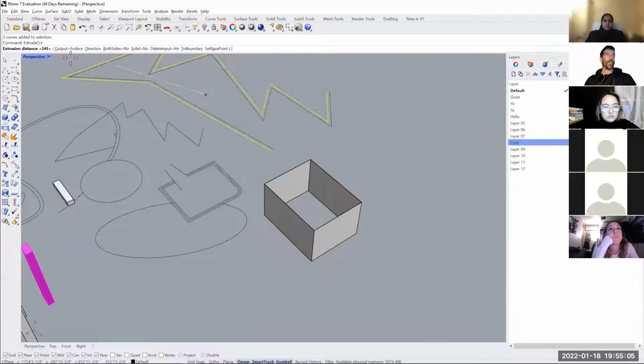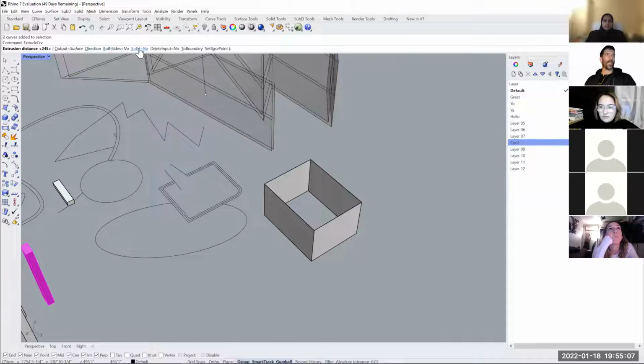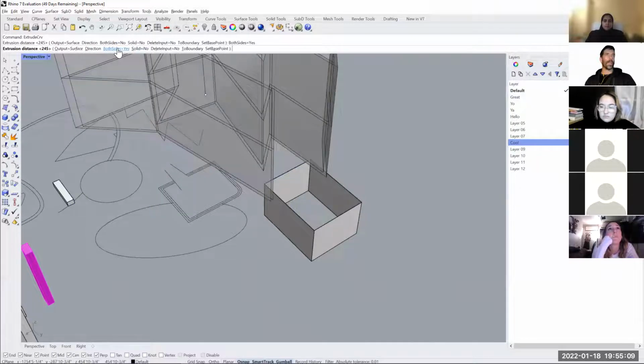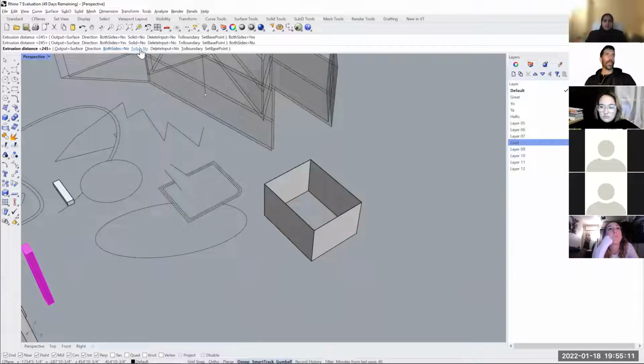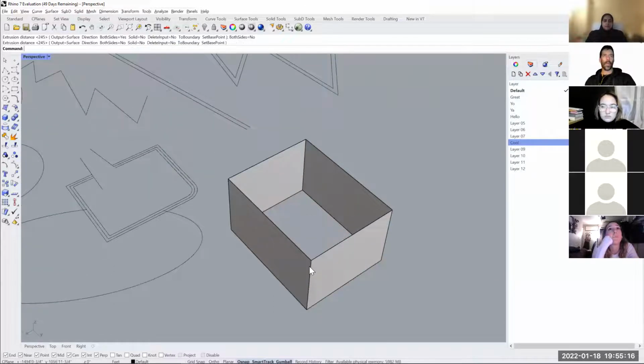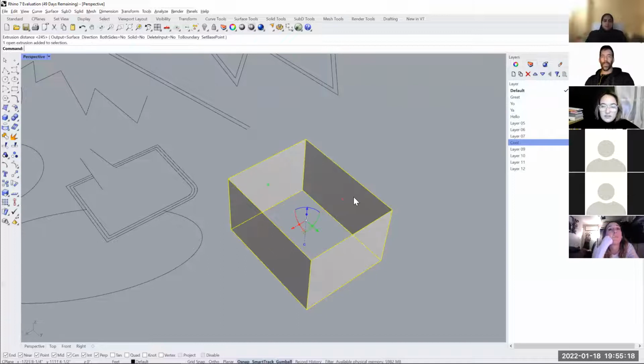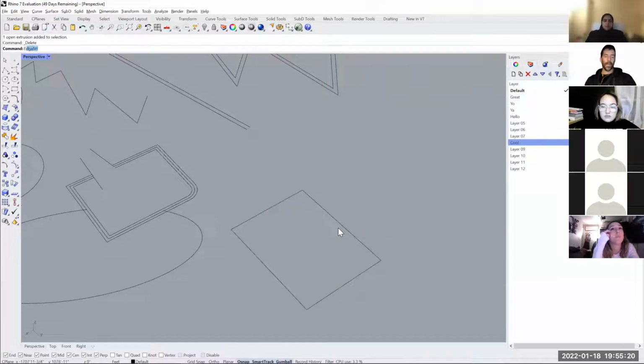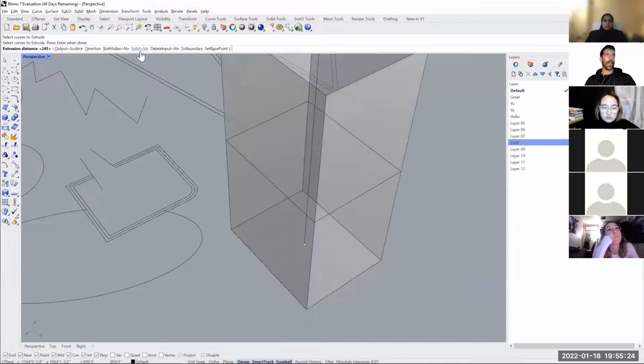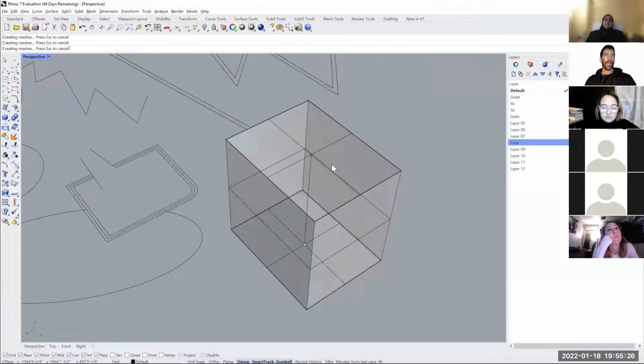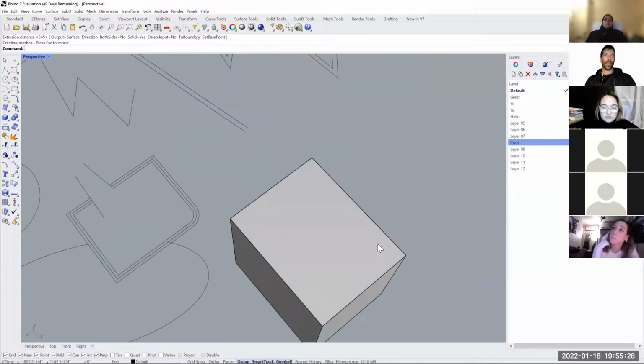Now, when you extrude something, let's say this guy, you have many sub options here. Say both sides, could say solid yes or no. When you say solid no, as default that it is, you won't create a cap on the top and the bottom. I'm deleting that. If I do extrude and then select enter and then solid yes, it creates a cap on top and the bottom. So that would be a solid.